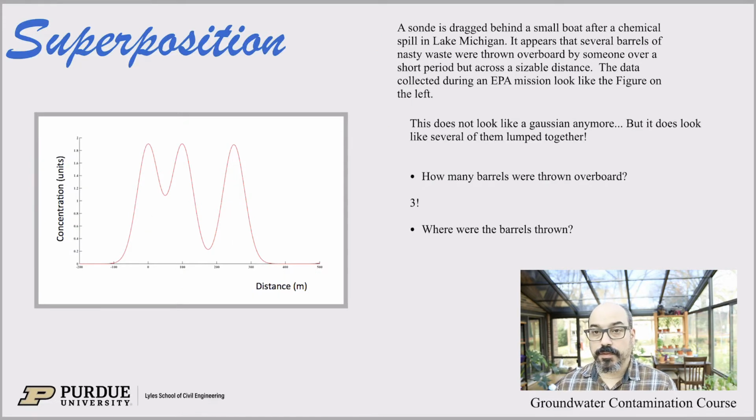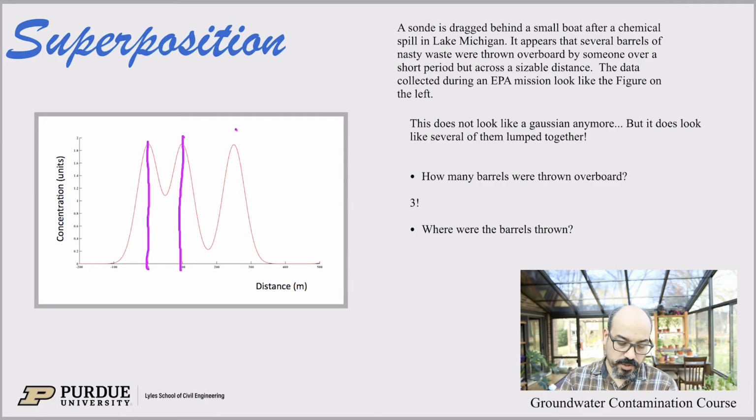Now, where were they thrown? Again, it's a lake, so this is just like an aquifer, it doesn't move much. Aquifers actually move some meters per day. Remember hydraulic conductivity, so usually a decent estimate of velocity or flow in aquifers is about meters per day, which is roughly a good number to remember. But here, if this is in a lake, we assume this is just a dispersion equation, no advection, so there's no net advection. Then the barrels were thrown at 0, 100, and 250 meters.